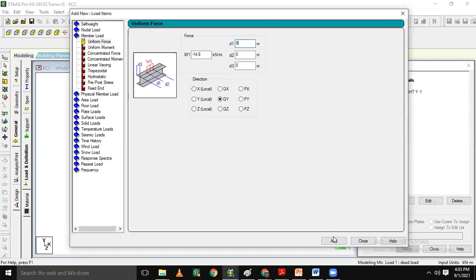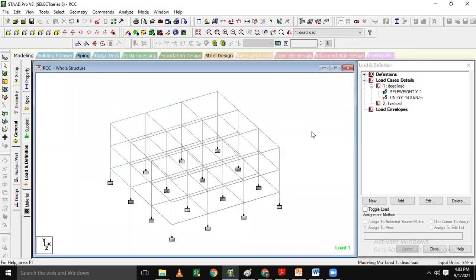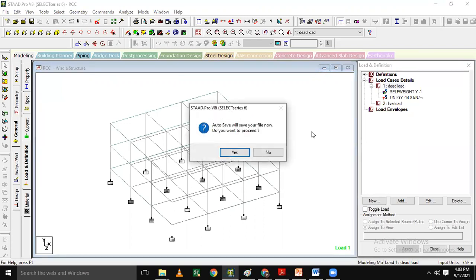Now add. Okay. Now the thickness of the outer wall is 0.3, and thickness of the inner wall is suppose 150 mm. So for that also we will consider 0.15 into 3 into 20 plus 1, that is 10.